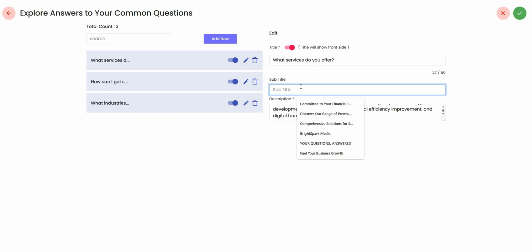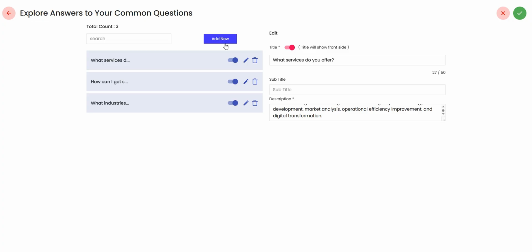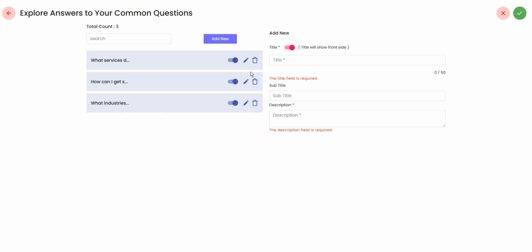And if you want to add new, at that time click on the add new button, and over here you need to enter the title, subtitle is optional, and then after you need to enter the description. If you don't want to show the title, you just need to click this button off, and once you click this button on, your title will be visible. So as per your requirement, you can use the status button to hide and show the title in your FAQ. Then after, click on the submit button to make changes. And if you want to delete the particular section, you just need to click on the delete button, and once you confirm, your particular item will be deleted from the FAQ section.